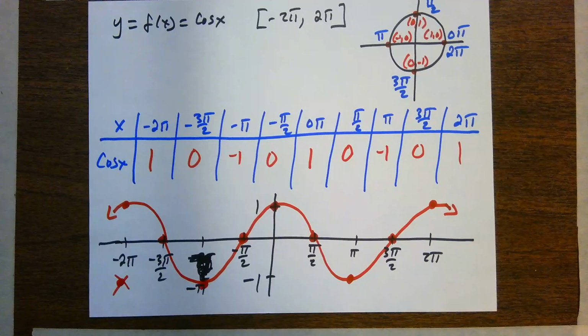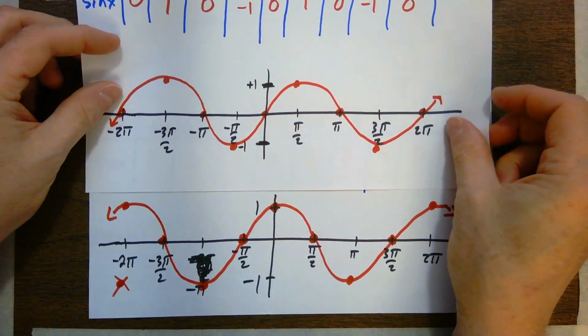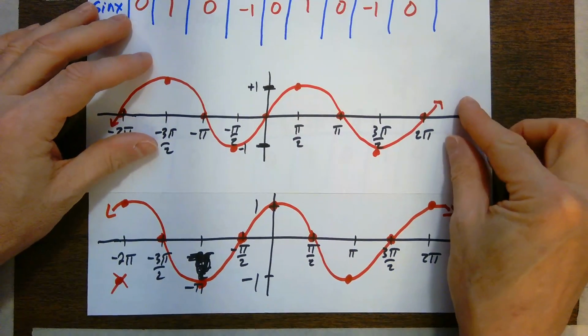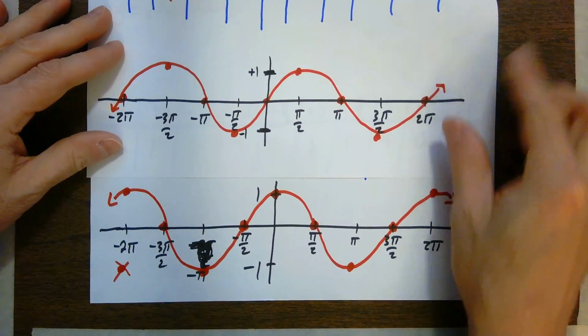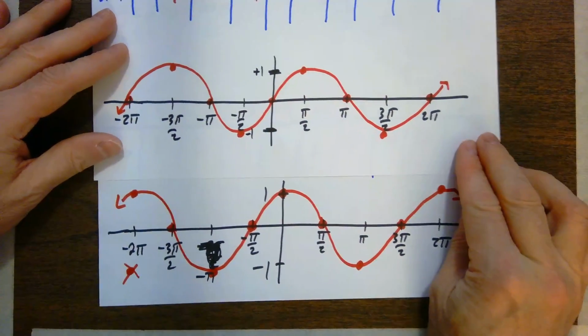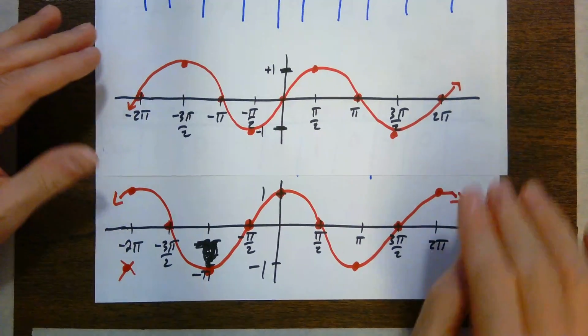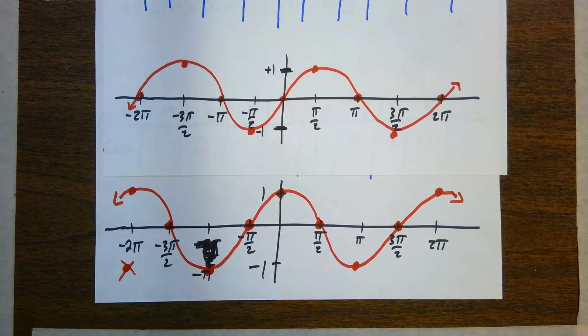Are they the same? Is sine and cosine the same? I want to take a closer look at that and explore that. It's a very important question. So what I'm going to do is take my sine and put it on top. So I'm going to compare these two things on top of each other here. And I want to take a much closer look and just compare these two things. I want to make sure that we know which is which here.